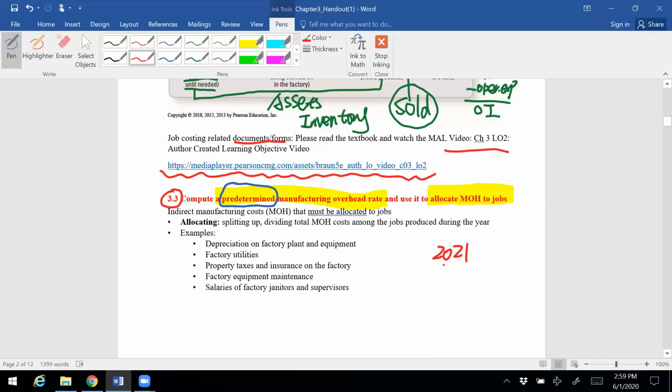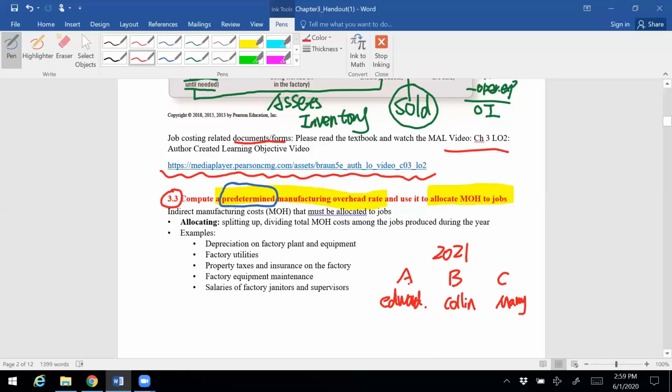And then you have different jobs. We still use building houses as your main product. So you have a house in Edwardsville. You have another project in Collinsville. You have another job in Maryville. So we have 3 jobs, and each job is different from each other, so we have to use job costing. So we can trace direct material.